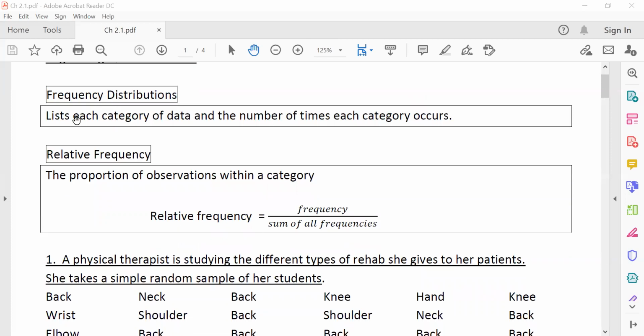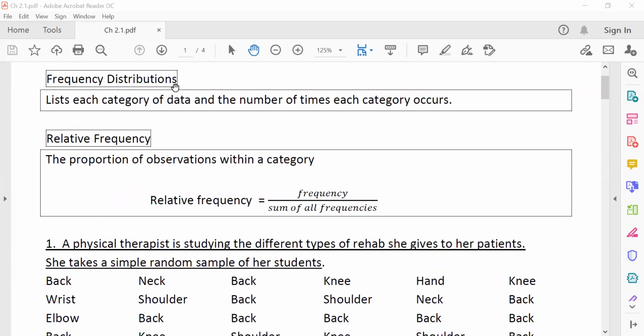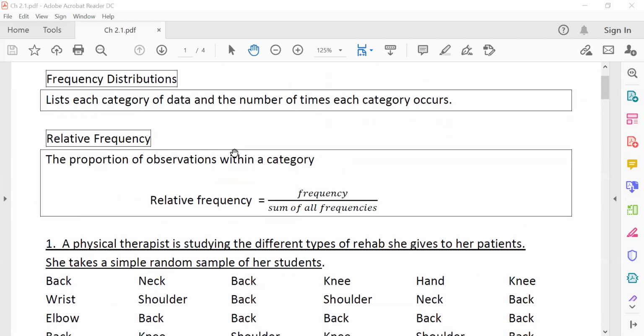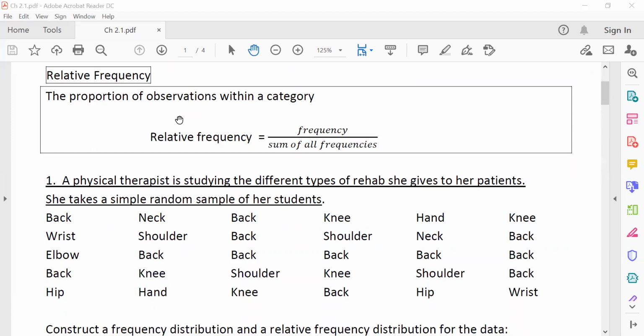So what we can talk about is something called a frequency distribution. What happens is you're going to have categories of different things that you're trying to collect data about, and you might have count data. You can see a perfect example right down here, but we'll get to it in just a moment. What you can do is list the frequency of each of those categories, how many times they occurred. The relative frequency of a category is just how much did that category occur, what was its frequency as a number, divided by how many total things were there, how many total different data points did you have.